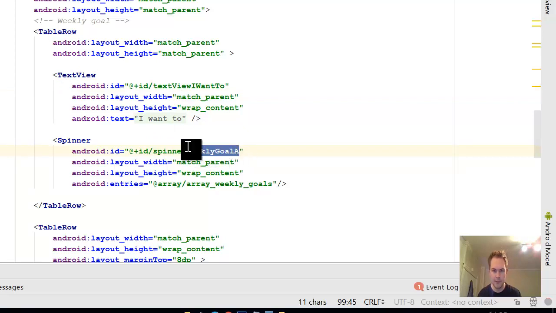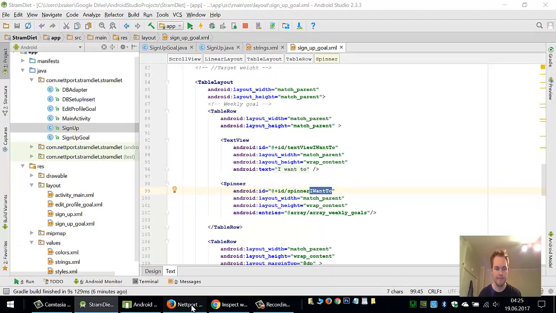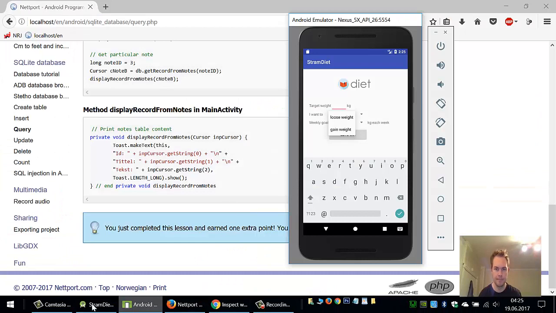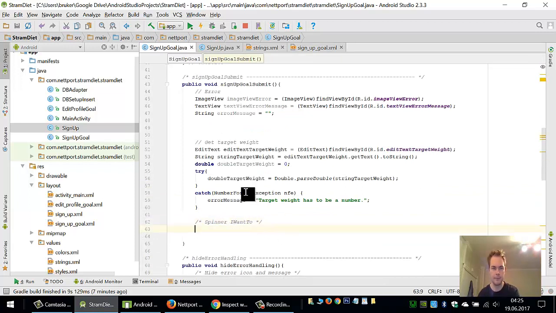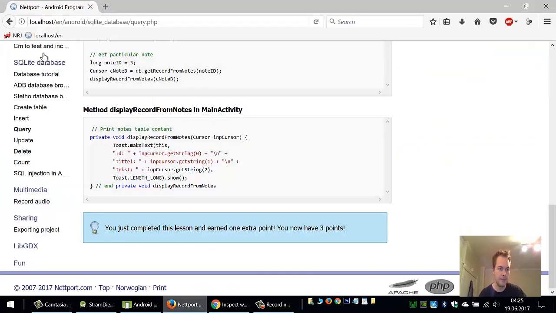Let's call it 'I want to', Spinner I want to. So let's get the spinner ID.